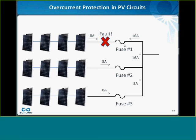But there's 2 caveats. One, this fuse will blow, but the fault will still exist for the first string. So you'll still have 8 amps of fault current potentially feeding this fault. But at least you don't have the 16 amps backfeeding it, and this is particularly important because this conductor might not be rated for the 16 amps after all the derates are applied. And certainly if you have more than 3 strings, it would not be rated. So it won't melt this conductor, and the fuse does its job, but the fault itself never clears in a PV circuit. It's important to understand that.